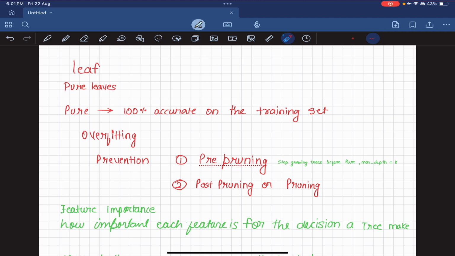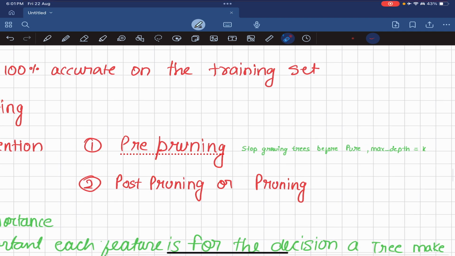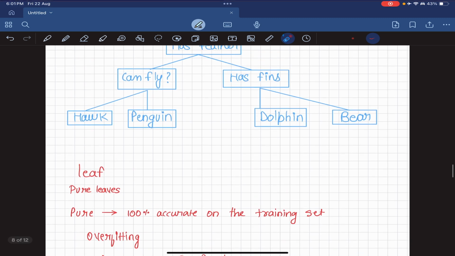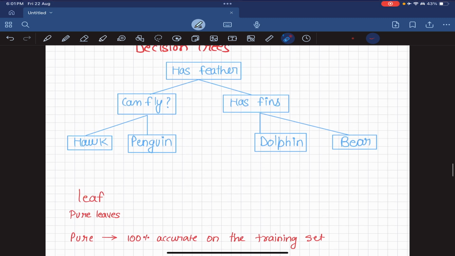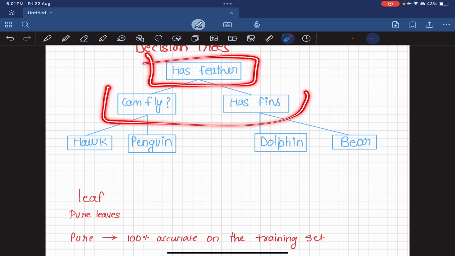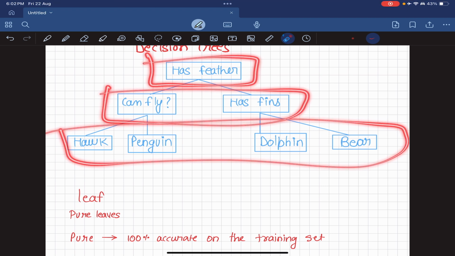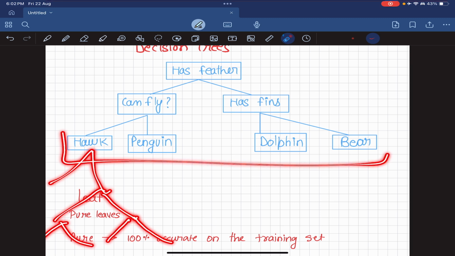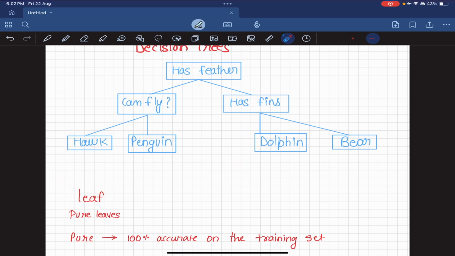Pre-pruning stops the growth of the tree before it becomes pure, and we use max depth for this. This is depth 1, this is depth 2, this is depth 3, until it reaches pure. If we set the number of depths, we can have more and more questions, but if we limit the depth, then we cannot reach its pure.